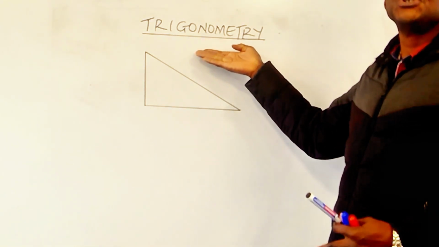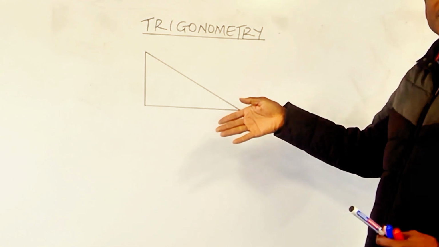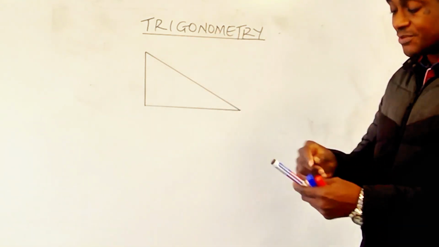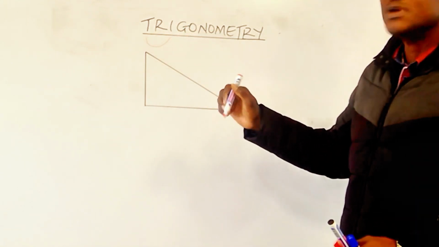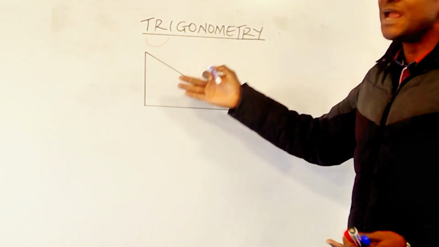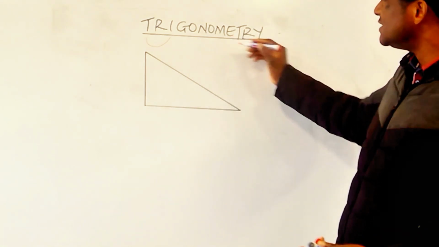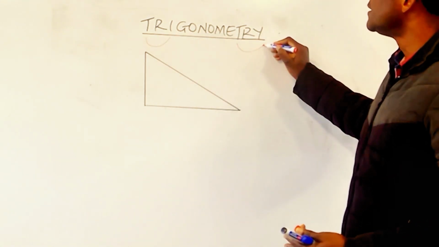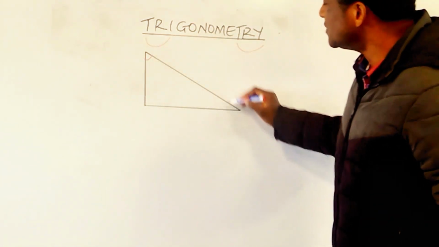Trigonometry is talking about geometry. That means a shape is involved. And the shape we are talking about when we are talking about trigonometry, as the name implies, tri means 3. It means the study of any shape with 3 sides. And in this case, if you look at this, 3 sides and 3 angles involved.